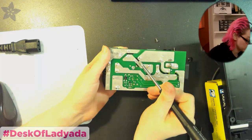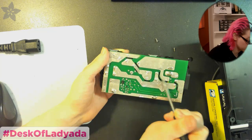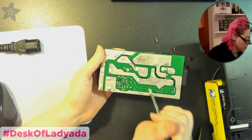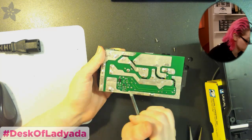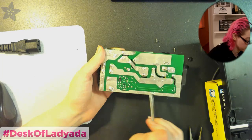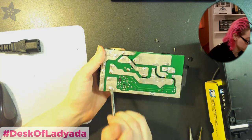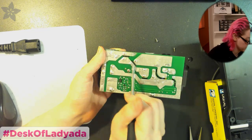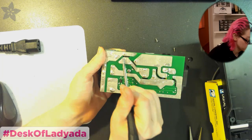And also you can see here, there's these little cutouts. So this is to keep isolation between high voltage sections. When you have this much gap in between the high voltage sections, you're pretty much good to go. This isn't isolated from here because this is ground. So there's no concern about this being close to these contacts. But this is the hot line. You want to keep this isolated.